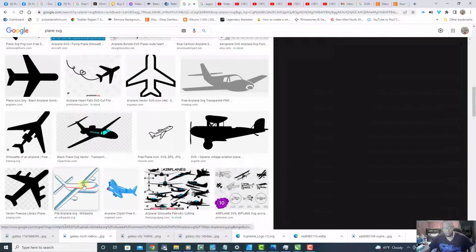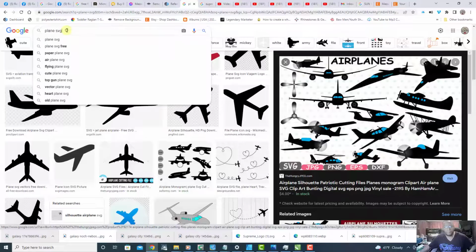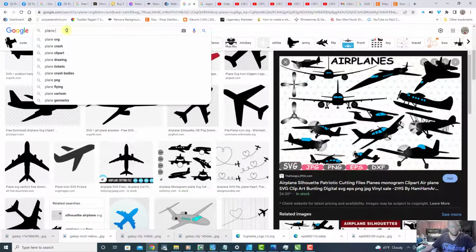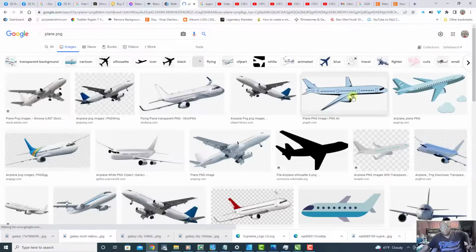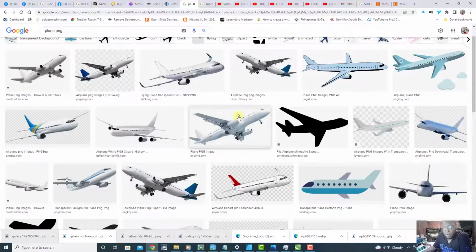Okay. But now we can also type in plain PNG, and we get realistic images of planes.